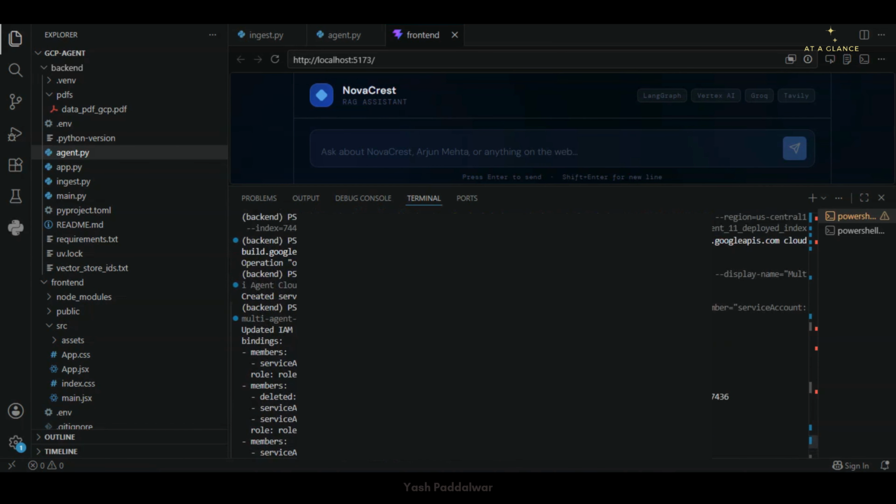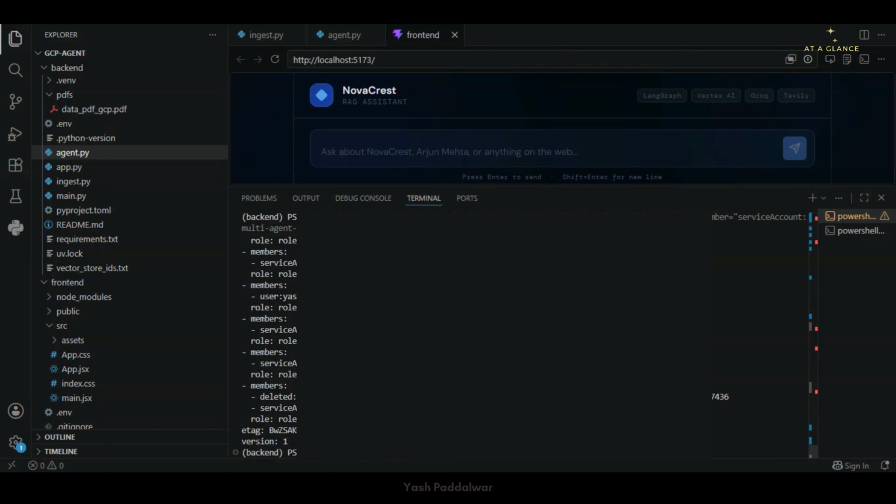In this I have written the project ID, and then the member access that we are going to give to this particular project. This is the name of the service account, which is multi-agent-cloud-run-sa, and then the role that I'm going to assign is aiplatform.user. Here basically we are going to give it a user role. Hitting enter will give the appropriate access to the service account.